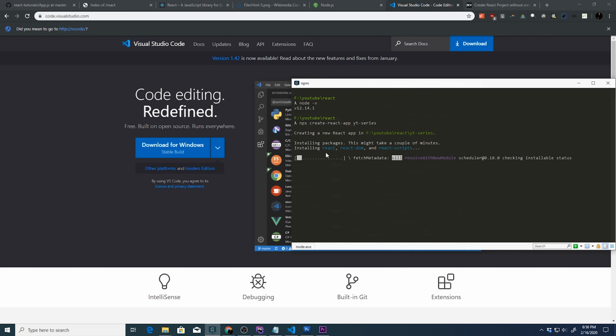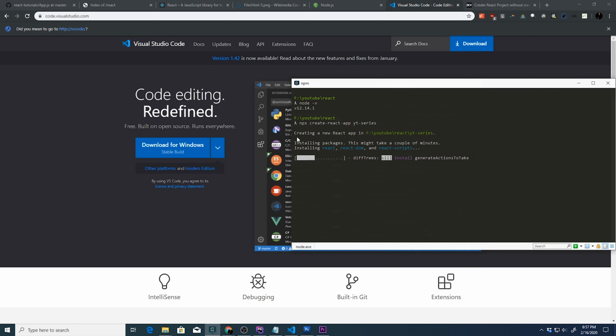Now there are numerous different ways to create React applications. Another way to do this is with npm. Basically what you're going to want to do is use npm to install create-react-app globally. That's not recommended anymore. But you could use create-react-app without the npx. Why is it not recommended anymore? Well, since npx keeps the create-react-app up to date, and if you install it globally, then you would have to do that manually. So that's how people used to do it before, but it's not recommended anymore.